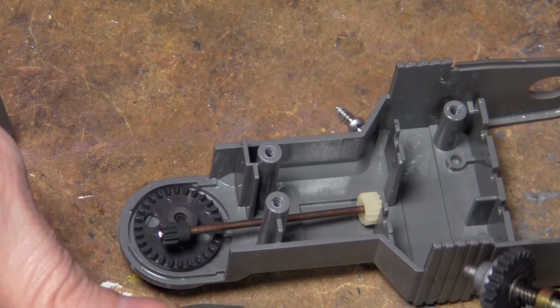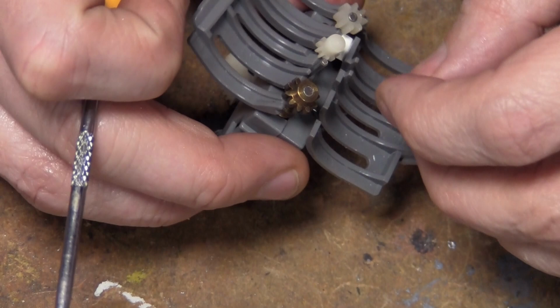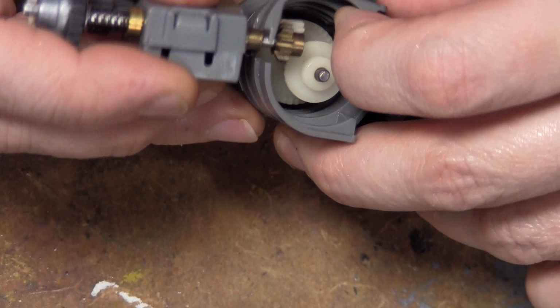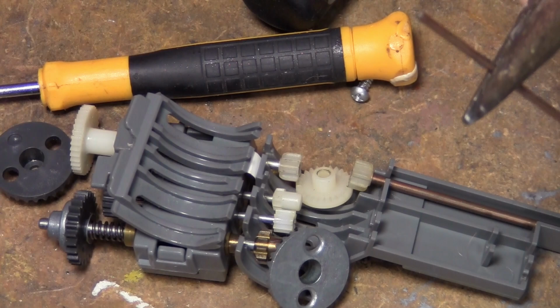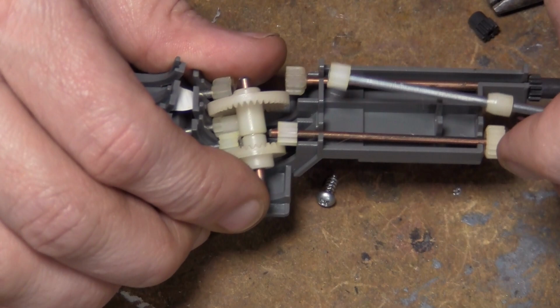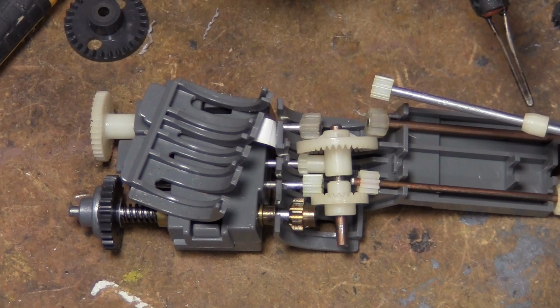There is a 10 tooth gear that is cracked. I don't have one that looks like that, but I have a 10 tooth gear. Not sure why they use these types of gears in some places and then those other gears that don't seem to break. But you can see how it moves back and forth, riding on these gears. And there's another one here that's broken, just another 10 tooth. On the shaft of this one, it has just a little thing that's just keeping it from moving, and it's cracked as well. I don't have anything like this, but you could probably just use a gear if you wanted to, but I'm just melting this one back together.